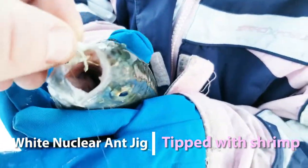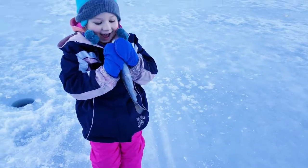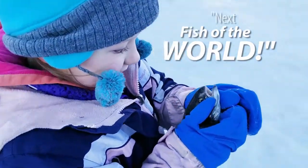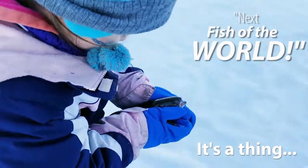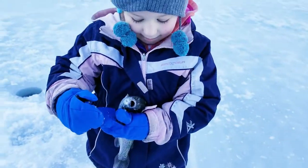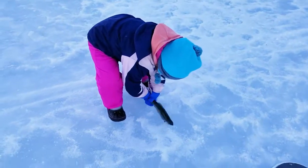I will hold him. I'll hold him still. I got my next fish of the world! Yeah, the first fish. Do you know what kind of fish that is? A rainbow! Should we let him be in the ice? We'll see if we can catch another? Yeah. Okay, that's a perfect spot for him. Nope, nope, you don't.